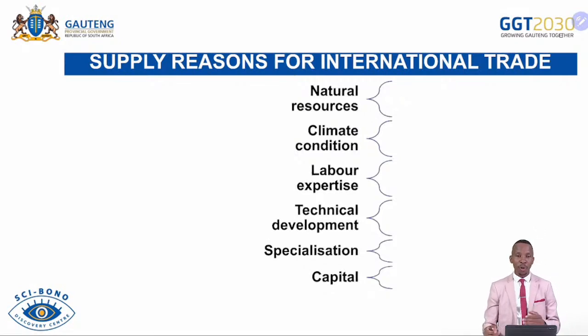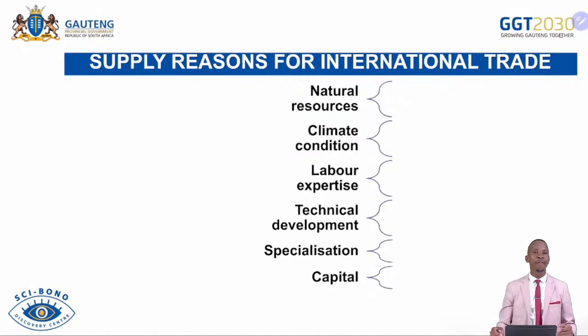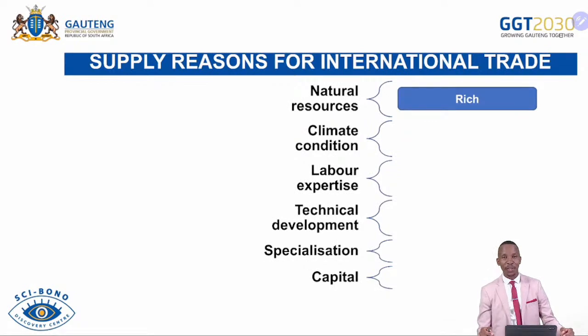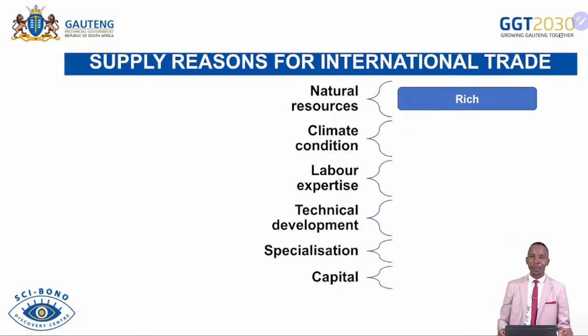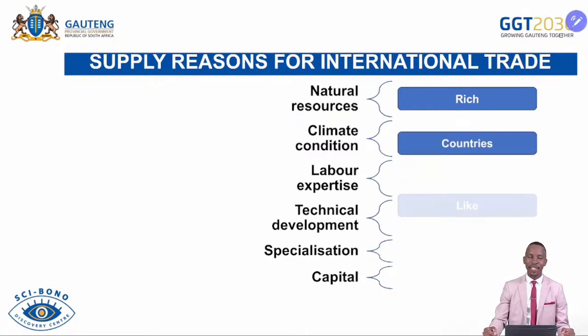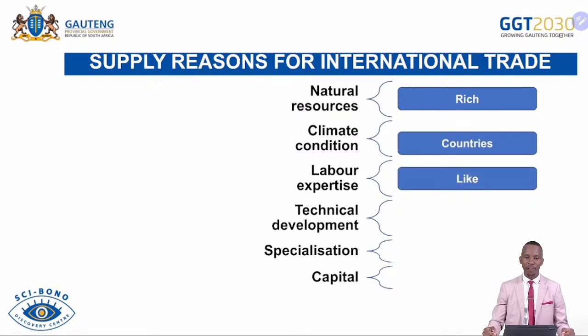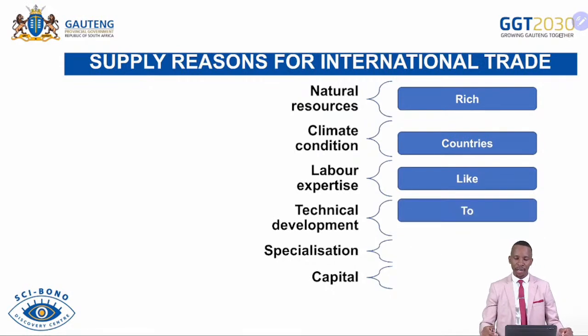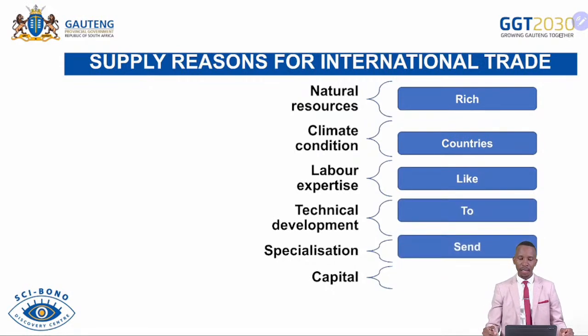That is because we don't have machines or capital which is necessary to convert or transform our natural resources into finished goods. So in order to remember this list, we simply say: rich countries like to send chocolate. That is taken from the mnemonic again. Rich countries like to send chocolate.